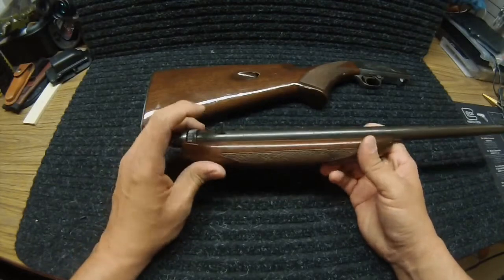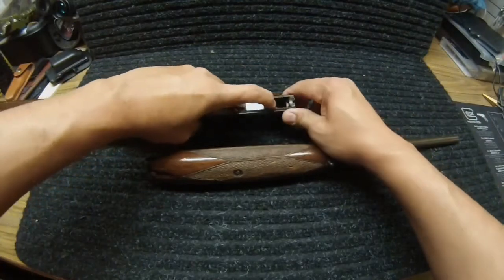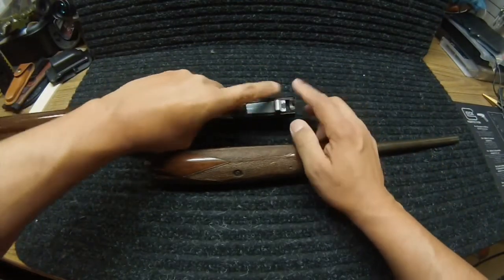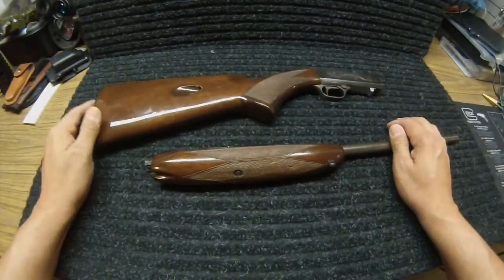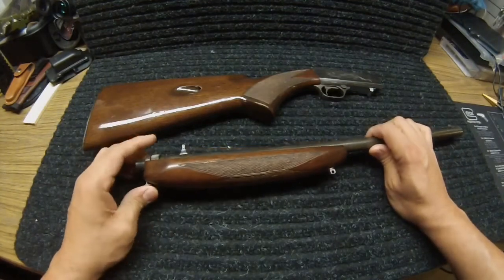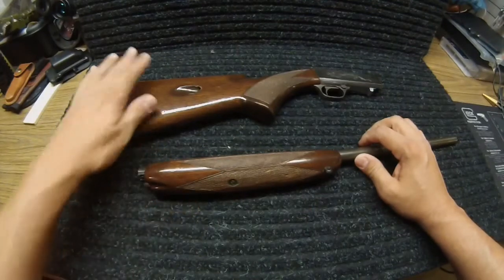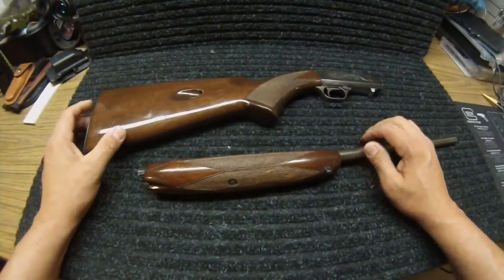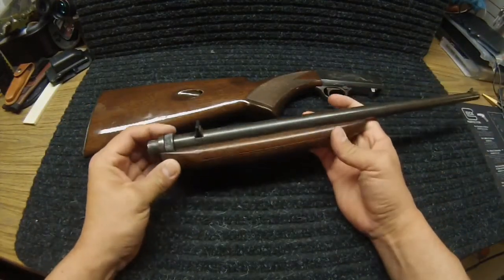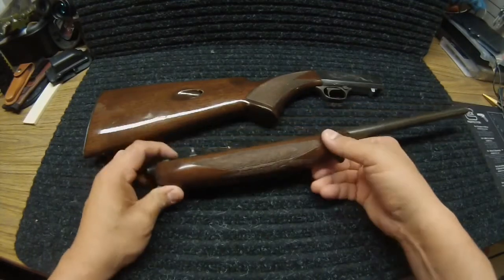The one I bought my dad did not have a rear sight, and it was missing a small piece called the shell stop, which prevents the next round from going forward. I bought that off Numerich — it cost me about $10 after shipping — and got it to my dad in California. He got the rifle working with a little bit of work and refinished his stock. I just saw it a few months back and it looked pretty good. Now this one's mine. Maybe in the future I'll re-blue it, but that would take away from the original value.